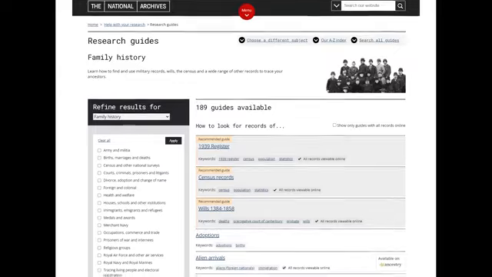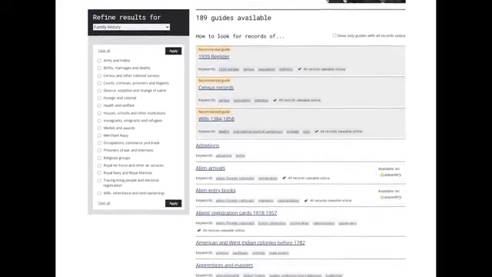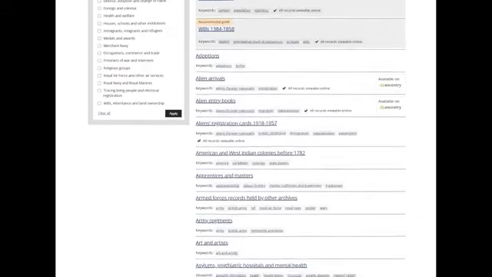Another feature of these early records is that very few of them are held in one central location, unlike birth, marriage and death records from 1837, census records from 1841, and wills and probate records from 1858. So while some records are held here at the National Archives, most of the records you need to use will be from county record offices or other local archives. But a good place to start is the research guides in our family history category. They'll tell you about records that aren't held at the National Archives as well as those that are, often with links to where you can find them.